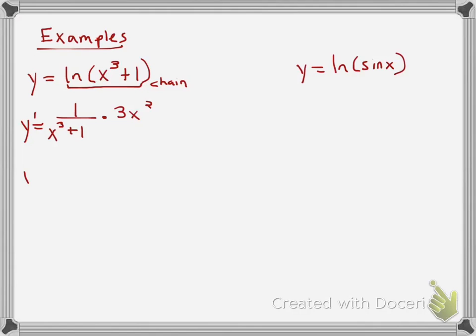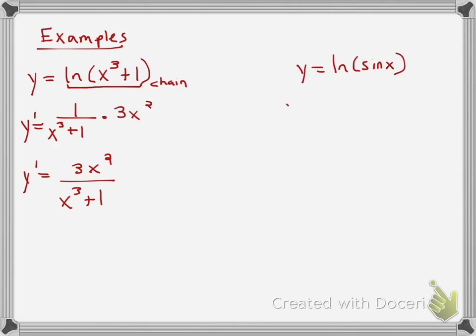Natural log is 1 over the inside function, multiplied by the derivative of that inside function. All I'm going to do is do some rewriting. I can rewrite this as 3x squared on the top of my fraction, and then x cubed plus 1 on the bottom of my fraction. So that's it. That's that natural log derivative. We're going to do the same thing for the next one. If you guys need to take a second here, pause the video, write that down, and then start it up again. All right, next function though, y equals natural log of sine x.